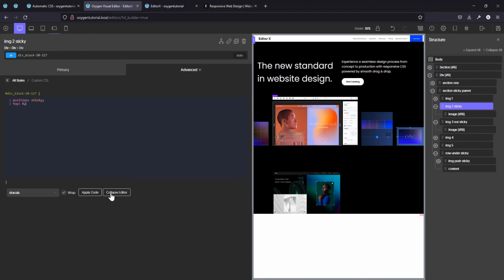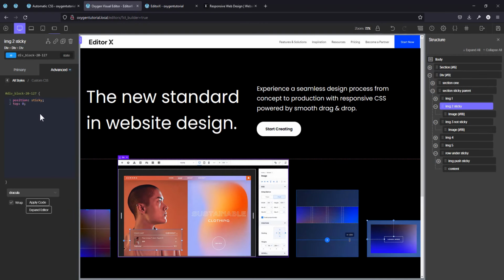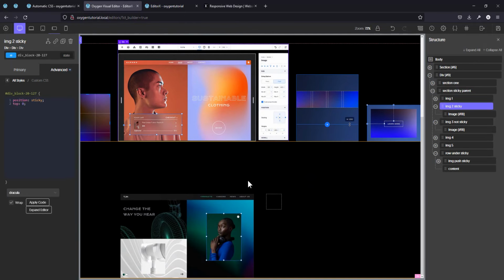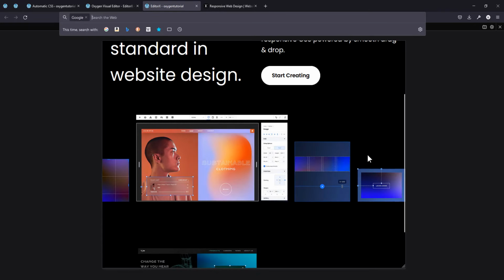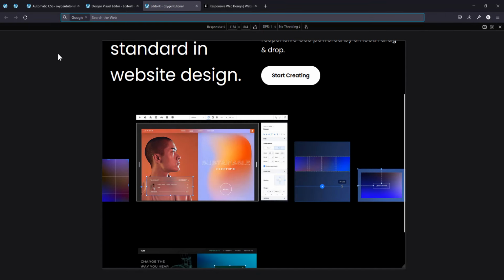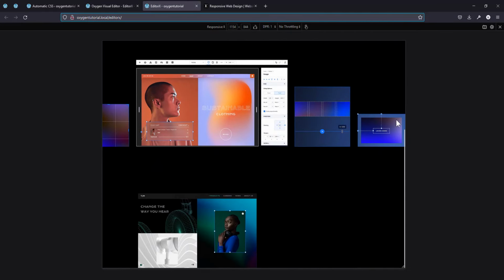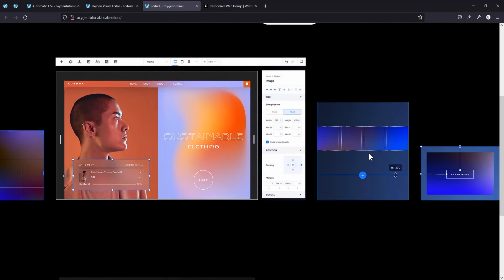So now that we have our top, it's supposed to be sticky. So when it gets to the top, it should stay. Let me refresh this. All right, so it stays.